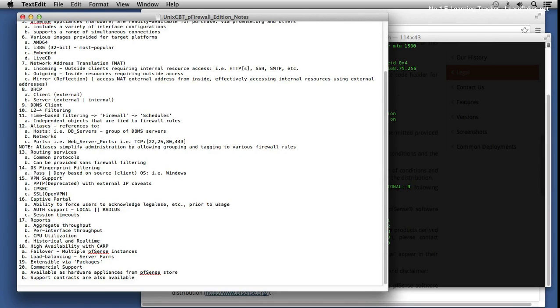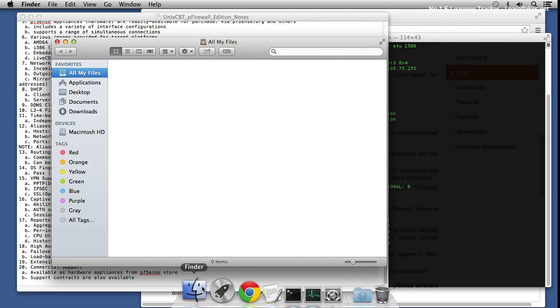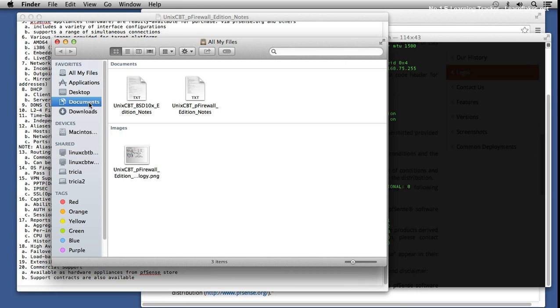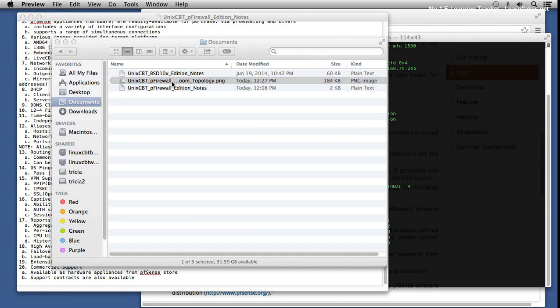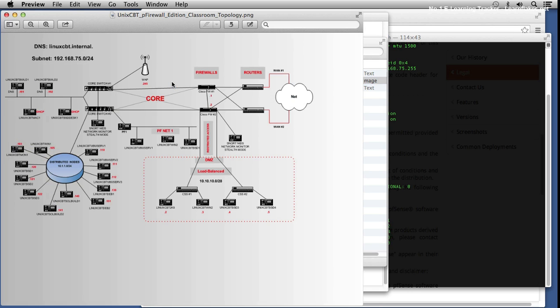So let's move forward with installation, and of course before doing so we'll just have a quick look at the architecture to be sure that we understand where we'll provision the software du jour. So let's take a look in our documents folder. We should have a PNG that represents the topography, and that's this PNG. It should reflect what we're accustomed to, but we'll just point out any changes we've made.